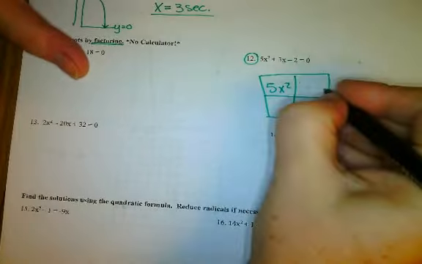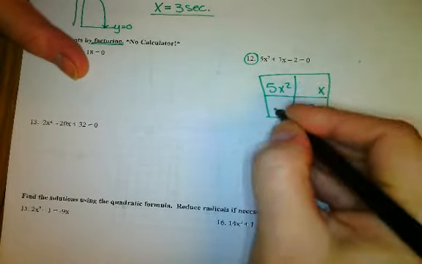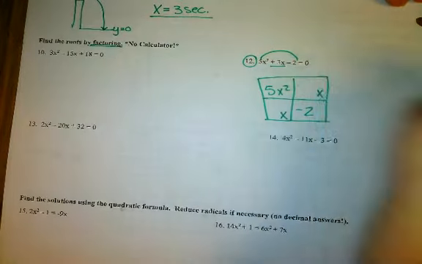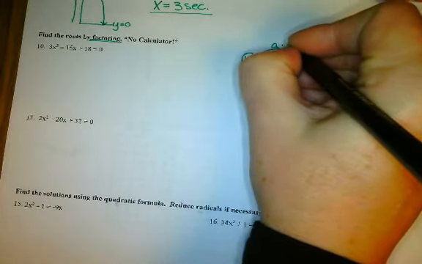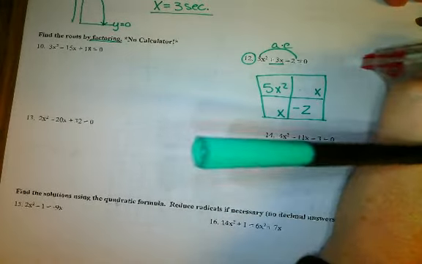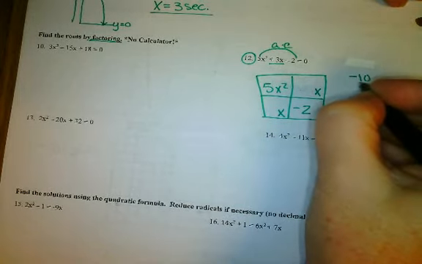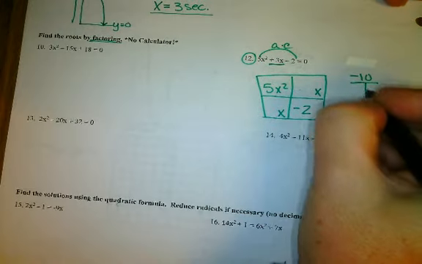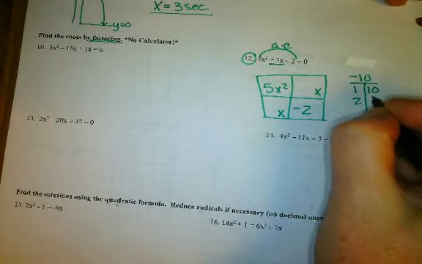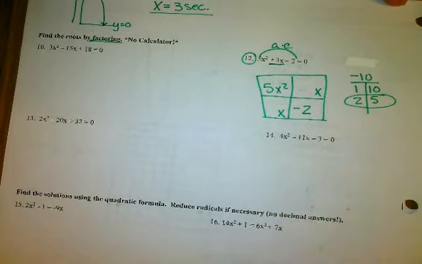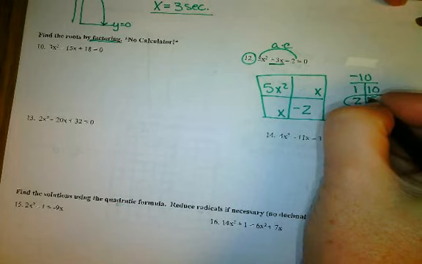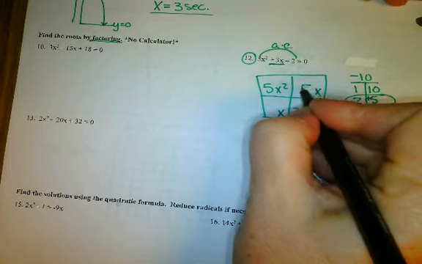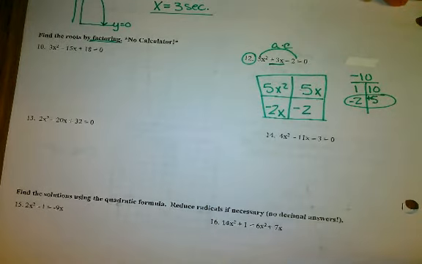So what I'm trying to figure out is what two numbers will I get here that will add to 3, okay? So I'm going to make my chart. I'm going to multiply my a and my c. So when I do a times c, I get negative 10. So I'm looking to figure out what two numbers will multiply to get negative 10 and then add to get positive 3. So I know I have 1 and 10, and I also have 2 and 5. Well, 2 and 5 can be manipulated to get a 3. I need a positive, so this has to be the positive and this is the negative. Okay, so I'm going to put a 5 here and a negative 2 here.